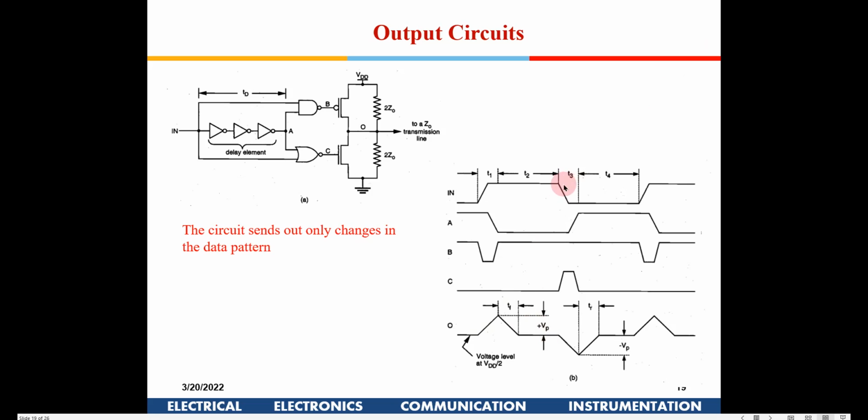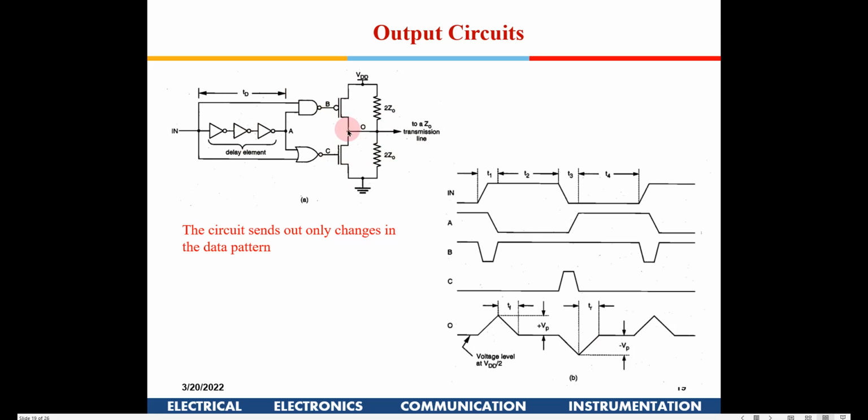Similarly, if the input is going from high to low, the moment it goes low here, there is a 0 here, so this will get switched on out here. Initially 1 will be available out here, and then 1 is available here. The moment it goes to 0 here, that 0 which is coming here will switch on this transistor. So, you will find the output getting grounded, but subsequently that 0 will come here as 1, and again you will have one more 0 here. So, both will become 0, then this will get switched off again. So, for a short duration, this will be pulled towards ground, and then once that gets switched off, because of these two resistances, it will come back to half VDD.